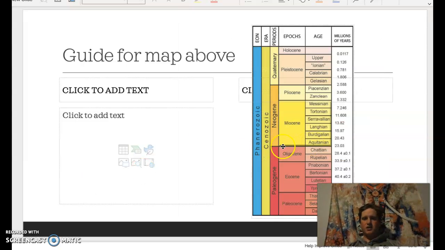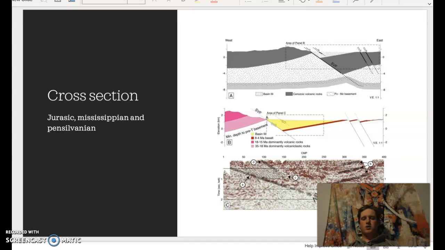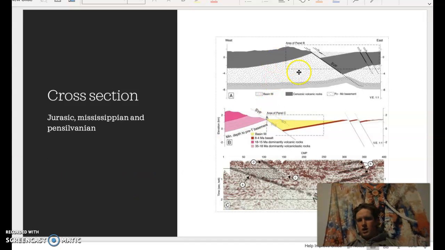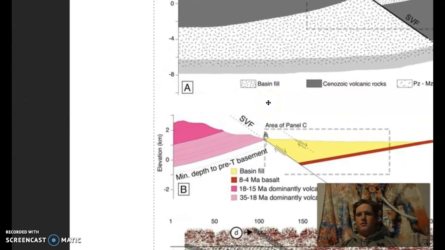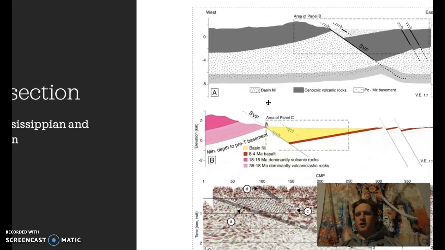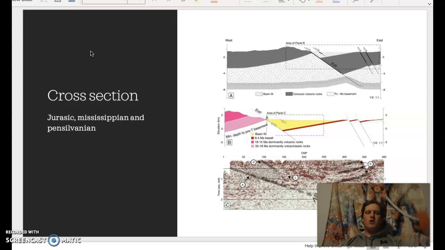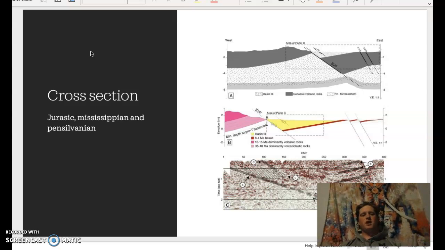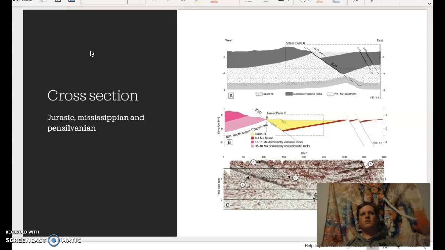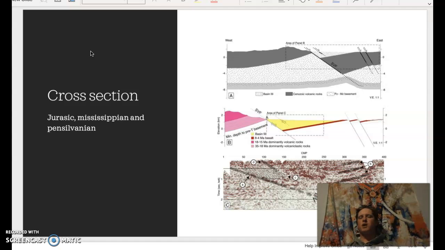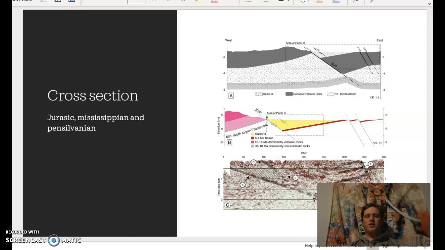But it shows here, this is the guide for it. It shows how old the rocks are and what kind of rock they are, and it even goes back to eon and era and periods, which I thought was really cool. So going back to the picture, it even shows the basin fill, the volcanic rocks, the kinds of rocks that are within it, which I thought was kind of cool too, just because mostly what the lab had us do was looking for cross sections and that kind of stuff, but it wasn't rock specific. But no, I thought that was pretty cool.